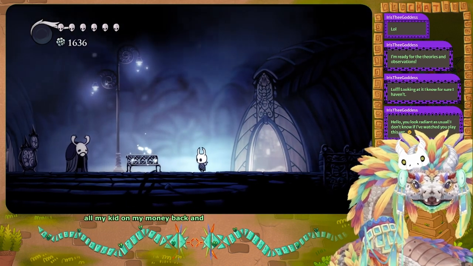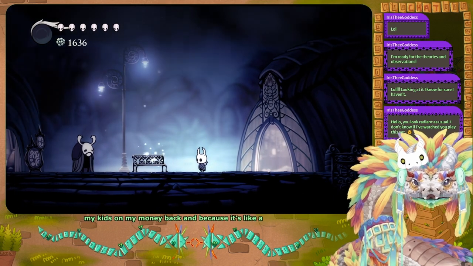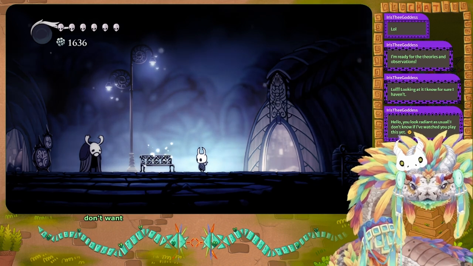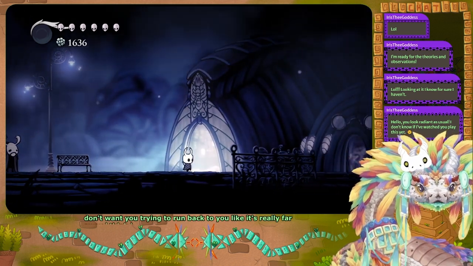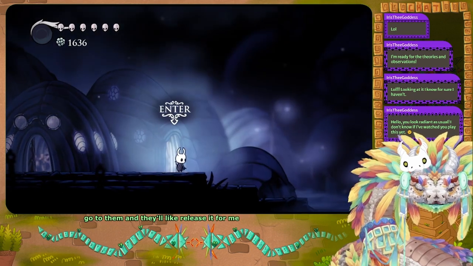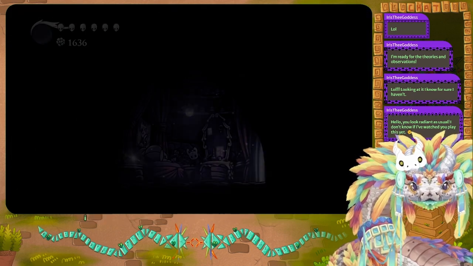And because it's like a place on a map, I'm wondering if it's in some place that I don't want to run back to, like it's really far away. I think I can go to them and they'll release it for me. I haven't had to test, and I hope I don't need to test.